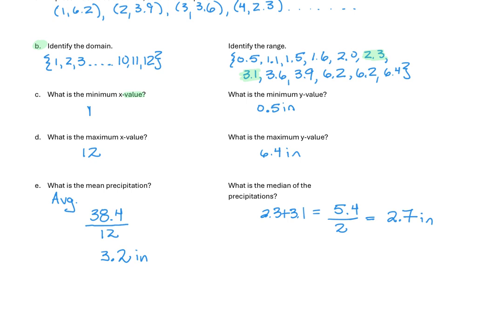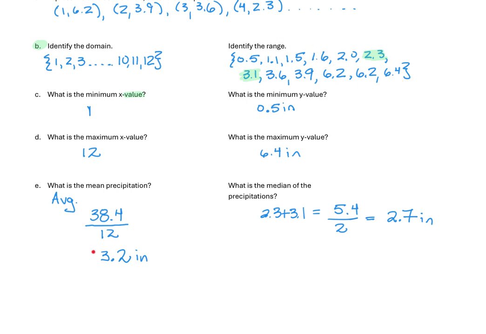Median, when you get into the real world, what's the difference between average and median? Well, median, what it does is it kind of excludes the ones that are over on the very far sides. If you notice, my median is smaller than my average. These 6.2s and 6.4s that are here, they're quite a bit further away from everything else.